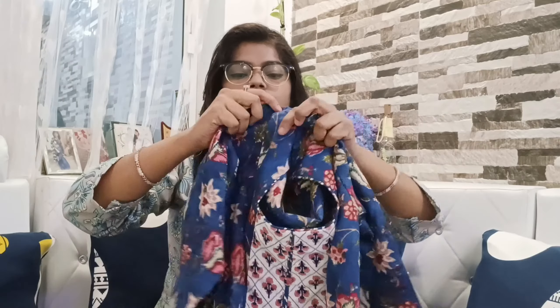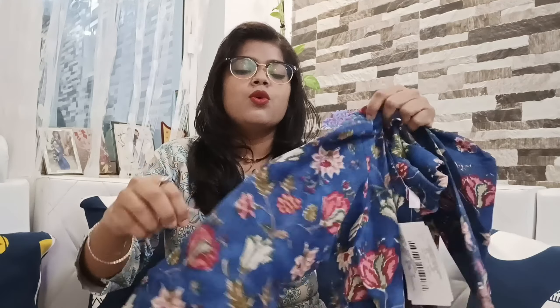Let me talk about this kurta first. The fabric of this kurta is cotton blend and it's very soft and very good quality. As you guys can see, this is an all-printed kurta — you can see the floral print all over and the print quality is really, really good. It comes in three-quarter sleeves with gota pati work, and it gives you a subtle look if you want to go out for office or a friends get-together. This is a perfect outfit.